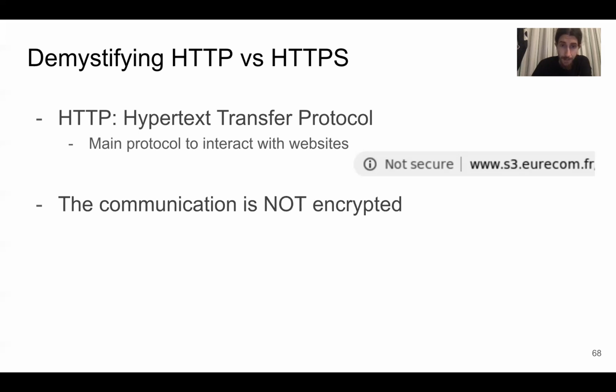Once you use HTTP, the communication is not encrypted. I guess this is clear. So if you have an attacker doing man in the middle, and when I say man in the middle, it means the attacker could be somewhere on your network, somewhere on the Wi-Fi, and so forth, the attacker can see absolutely everything. Now, if you access S3 Eurecom.fr, you're going to see my beautiful face, at least if you try now, but it's not super private. But I guess you can imagine that, depending on the website, this could actually be sensitive.